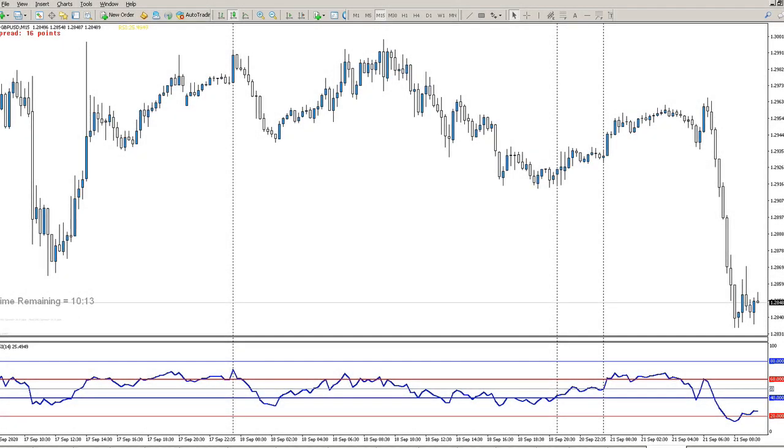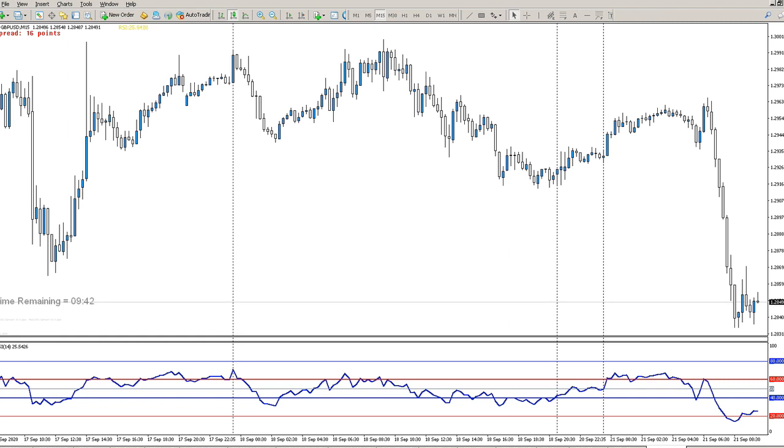Today I'm going to be sharing with you how to read price action on a deeper level. So grab your pen and paper or your notepad, take some notes. I'm going to give you loads of hints and tips to help you in your trading development and your trading journey. Okay, so here we're looking at Great Britain USD on the 15-minute chart.